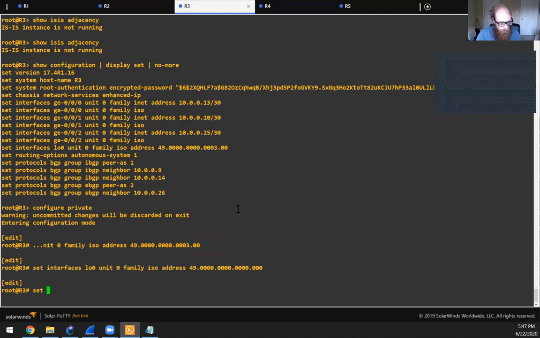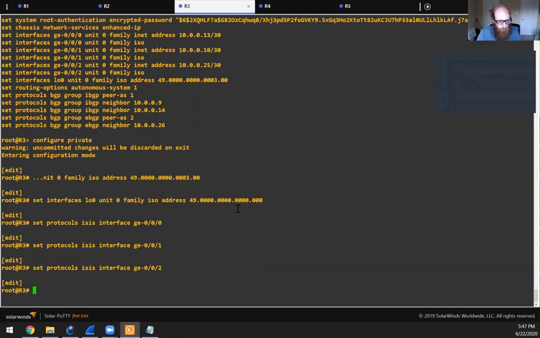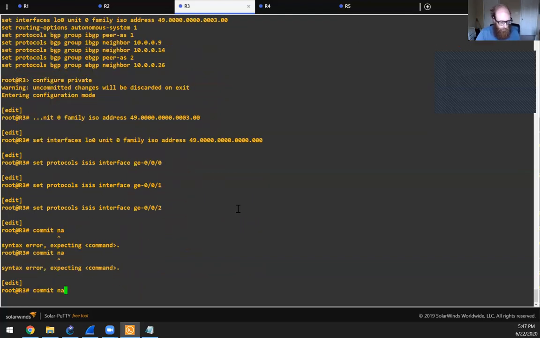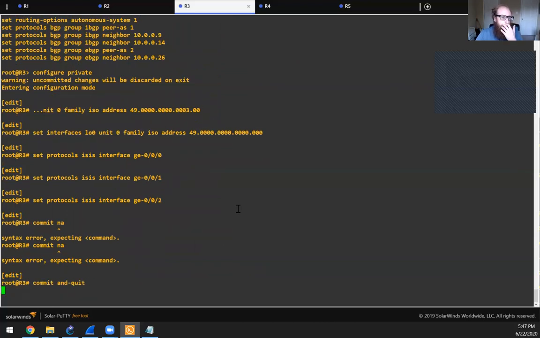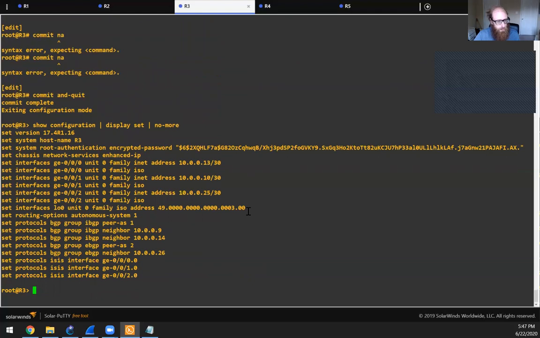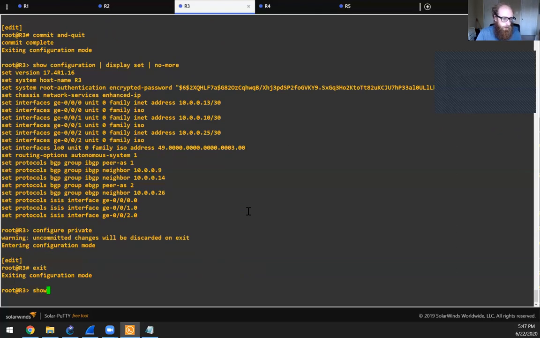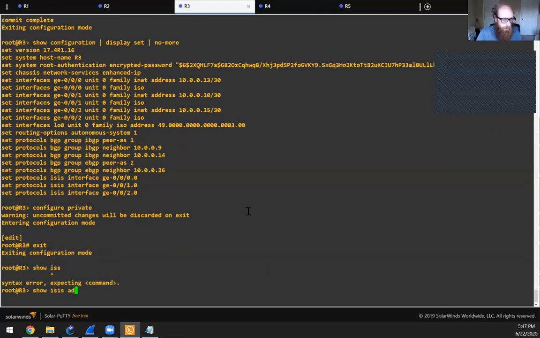Okay, and we'll also need to configure the protocol. Okay, so ISIS is now working. Oops, I forgot to add the loopback interface though. So let's do a test here and see if I can get adjacencies.